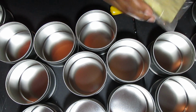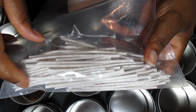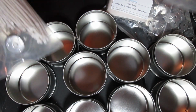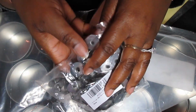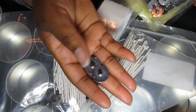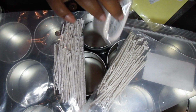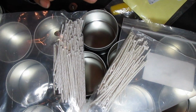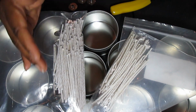But here's my tip. I buy my wicks in 6 inches long. These are already used. As you can see, they don't have the base on them, the little metal base or whatever they're called. I forget what they're called, but they don't have them on there. So what I do with my extra wick, this works perfectly for these little tins here. Even if you went bigger, you can still use them.